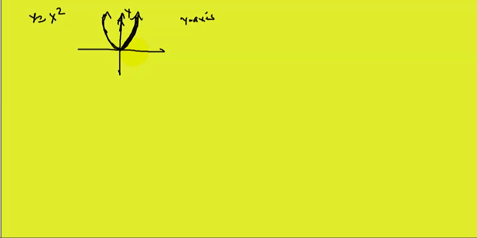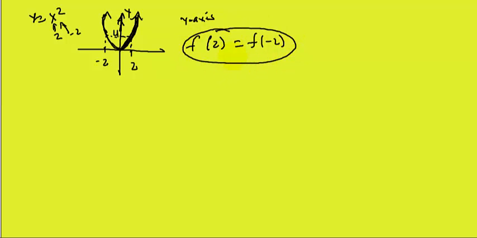Now we also know when I put in 2, I'm going to get 4. Put in 2, I get 4. When I put in -2, I get the same number, because -2 squared is 4. So when that happens, if you pick values, don't try to pick 0 and 1 because they're kind of unique. Let's say f of 2 is the same thing as f of -2, and they're equal to each other. If you get the same thing, it's symmetric to the y-axis.